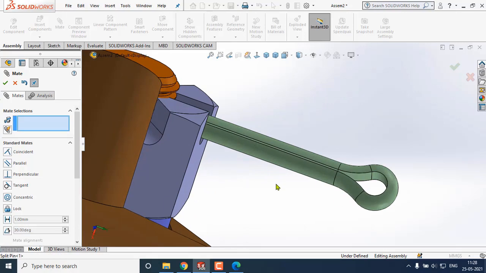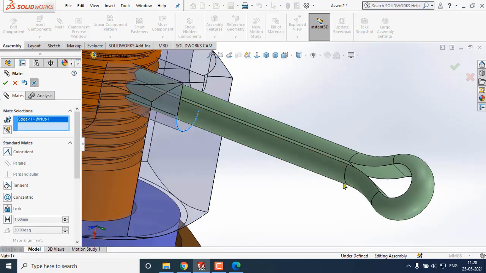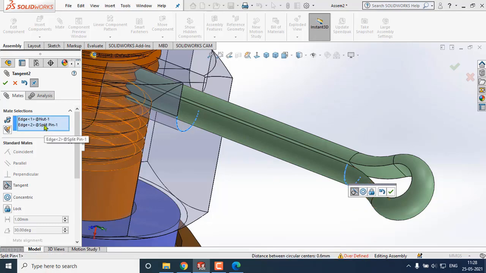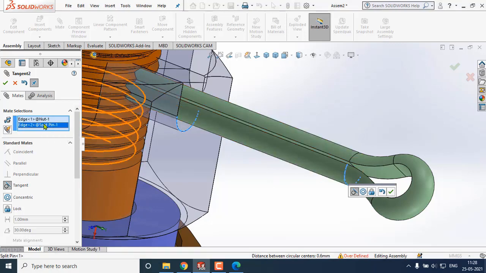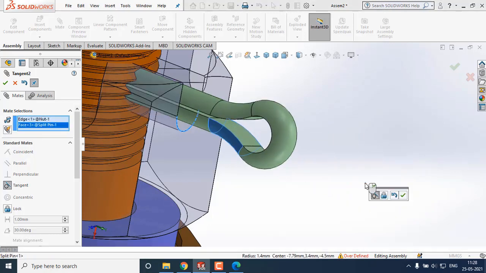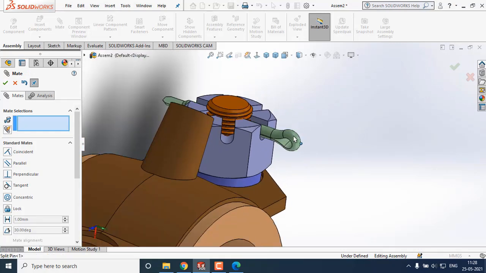Then you can have this one surface, and up to this, tangent is not possible. To get tangent, you need to select this face. Instead of this face, you can select this surface, so it has the tangent connection. You can push it a little bit.